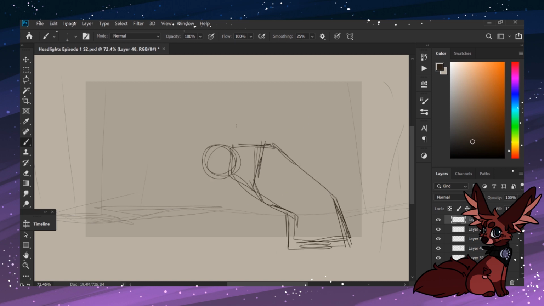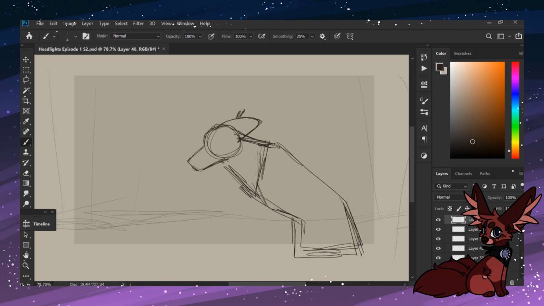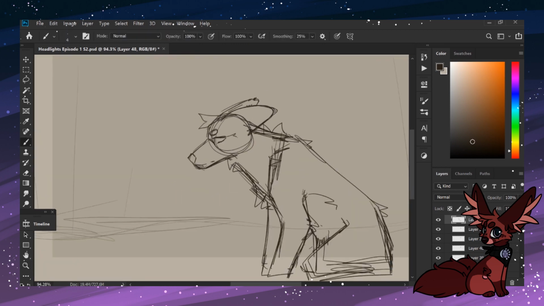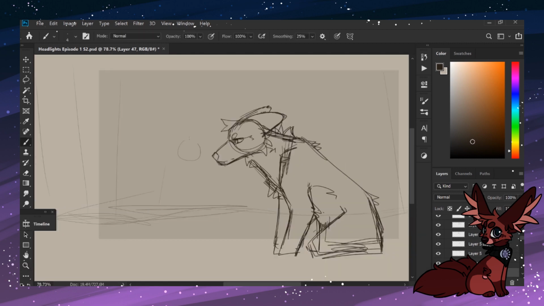And you will see some notes, like an arrow with camera movement here. So in the final editing phase, I will add camera movements in After Effects. These storyboards, and basically the whole illustration process of Headlights, is done in Adobe Photoshop. I know it is not ideal for animation. I promised myself that I would move to Adobe Animate for this episode, but I somehow forgot, so I'm back in Photoshop in my bad ways.